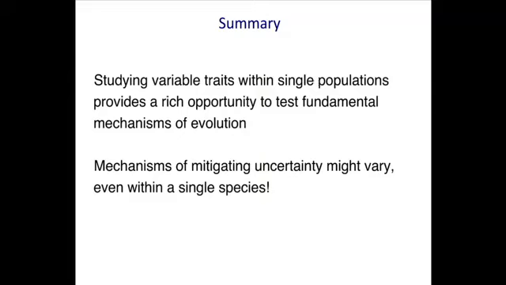So to wrap up here, I just want to highlight the importance of studying variable traits within single populations. So a bit of a different perspective from some of the talks we heard from this morning, because it really provides an opportunity to test fundamental mechanisms of evolution, but that mechanisms of mitigating uncertainty might vary. So there's different ways of doing this, and even within a single species, if we contrast the annuals and perennials, it seems like they're dealing with the uncertainty of winter in different ways.